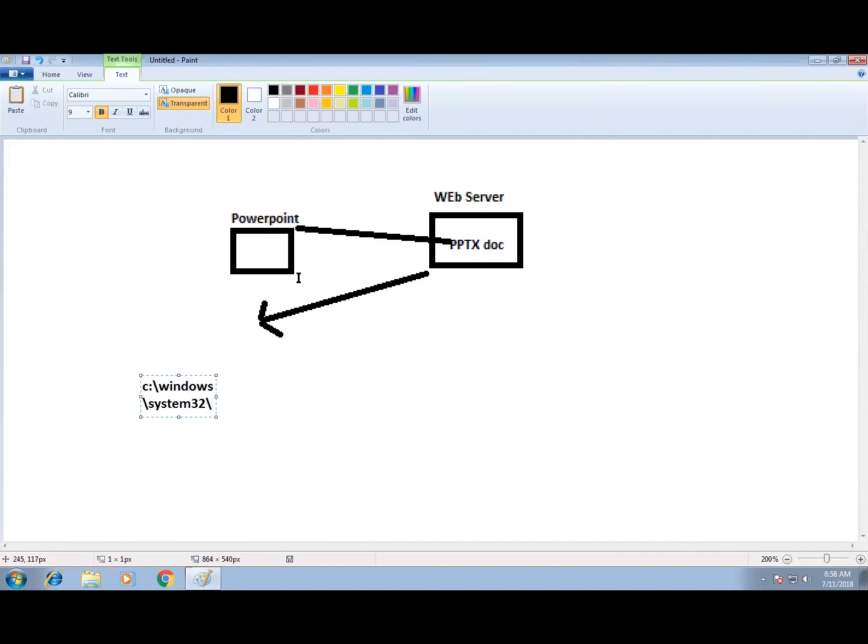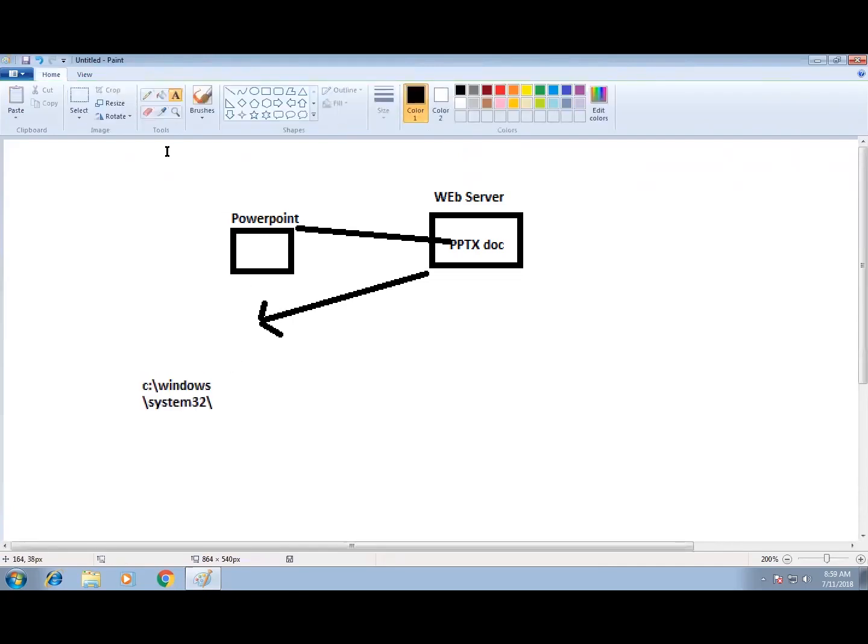So in the beginning, it was like this, and this is what would happen. 99.9% of the time, the required DLLs to open PowerPoint would not exist on this remote store. So Windows would circle back, grab them out of a System 32 DLL, common DLLs, or some directory like that, and it would find the appropriate ones, feed those back to PowerPoint, and put them in memory so that they can be used. And then at that point, the PowerPoint document will be open.